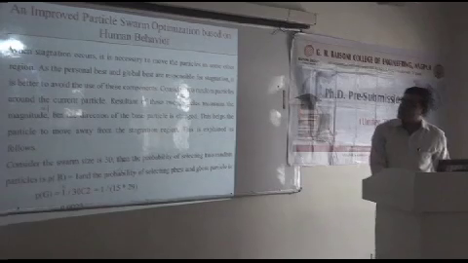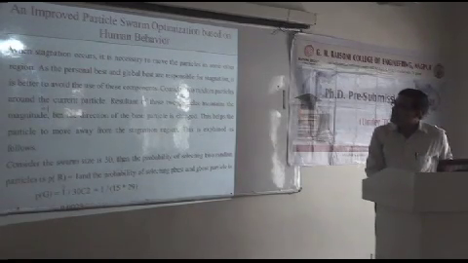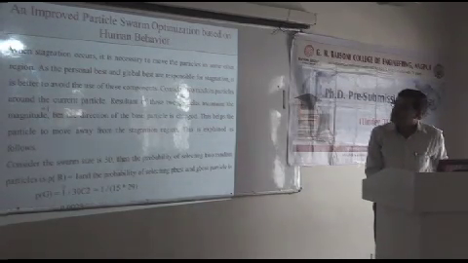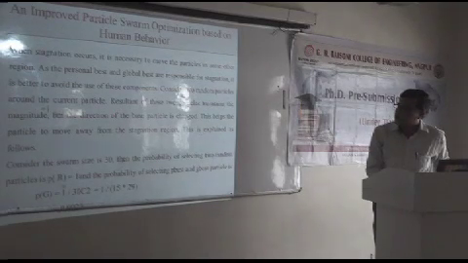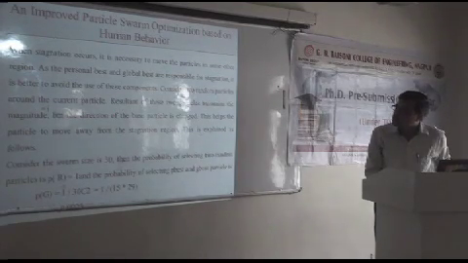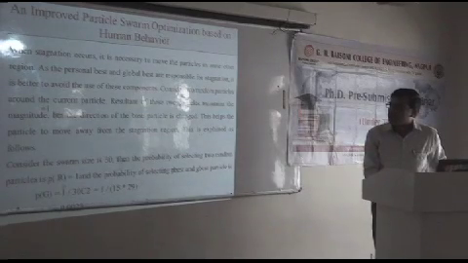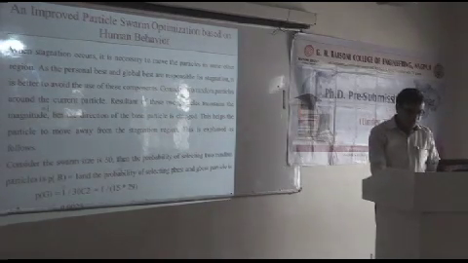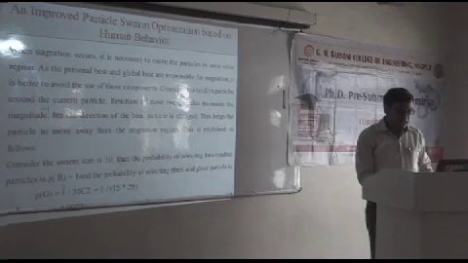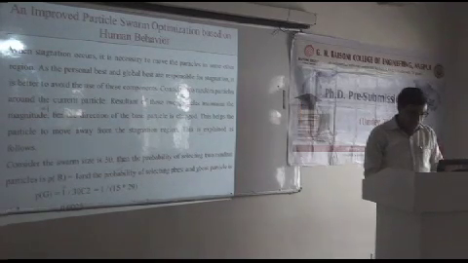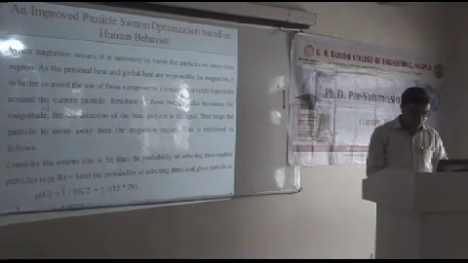When stagnation occurs, it is necessary to move the particle to some other region. As the personal best and global best are responsible for stagnation, it is better to avoid the use of these components. Consider two random particles around the current particle. The resultant of these two particles maintains the magnitude, but the direction of the base particle is changed. This helps the particle to move away from the stagnation region.